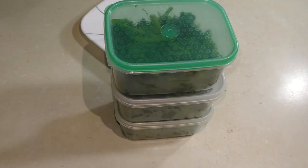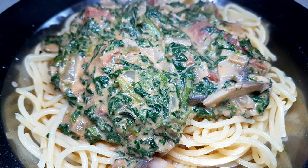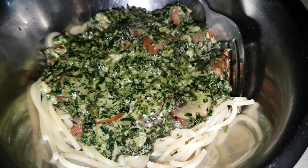These three containers of Warragul greens have already been used — two lots went into the Rajala stew, and the third lot went into a spinach pasta sauce that Bea likes to make. It's a pretty basic pasta sauce with some thickened cream, the chopped spinach, some Cullen salami chopped thinly and quartered, some sliced mushrooms, and lots of garlic. It is a very tasty and very versatile dish. We've made it using a couple of different greens — the other night we used some Brazilian spinach and Cancong just to fill out the greens portion. The only way I think we could improve on it is by adding some finely diced sunshine chillies and maybe some sliced Spanish black olives.